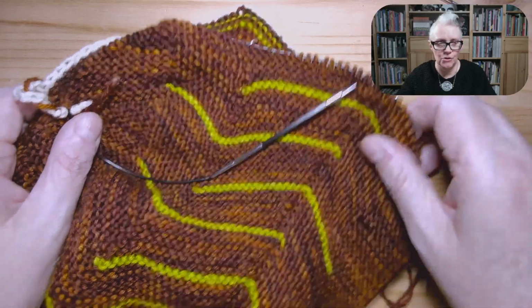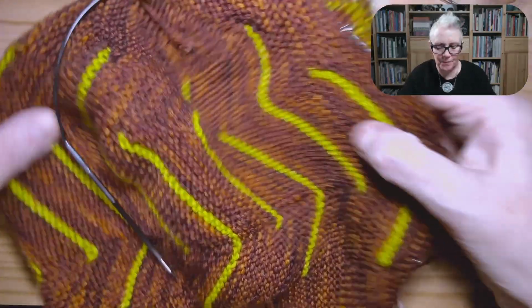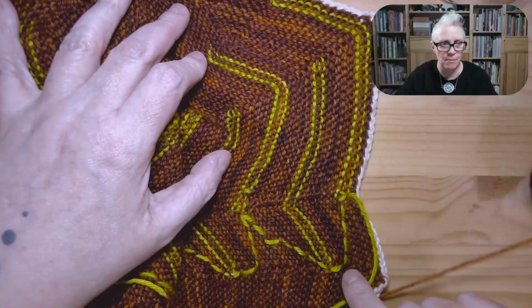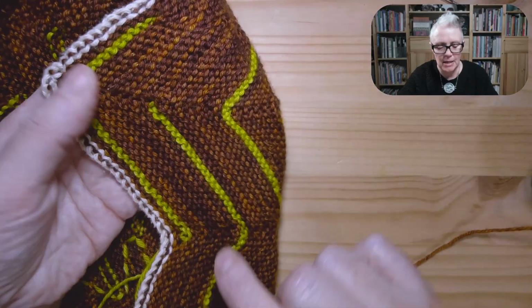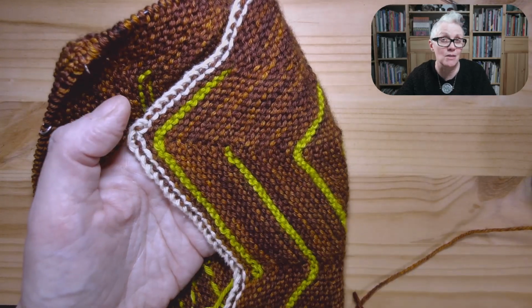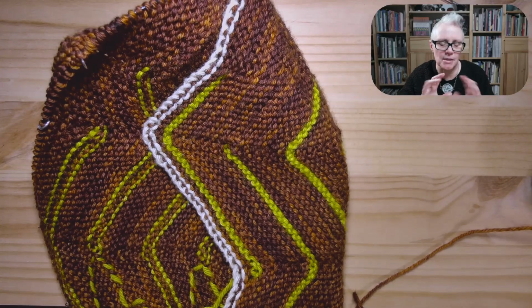Okay then, so here we have this hat. We can see the panels that have all been worked. It's an unusual shape at the beginning because it has some bias knitting as well as some short rows to create stripes on this side of the work. So don't let this shaping put you off. It's not going to make any difference at all to the grafting. The grafting is still the same. In fact, when it's finished grafting, it will slot together like jigsaw pieces.